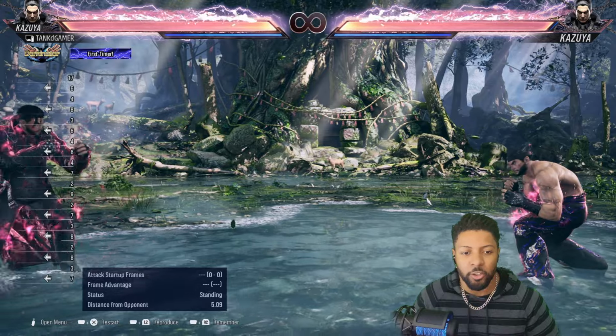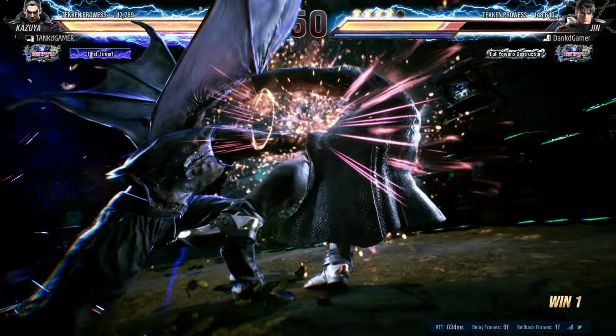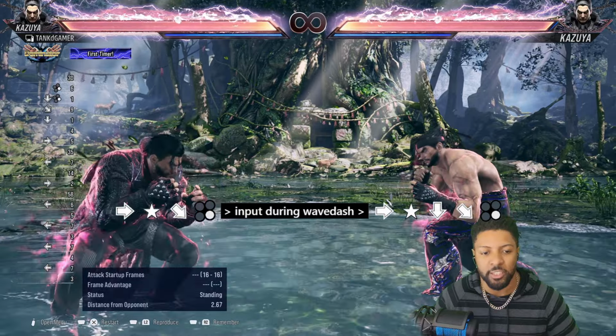Now, straight off the bat, you know his prime moves, such as forward 2. You want to be using that move quite a lot because it gets some range, and also you want to be using his hell sweep.